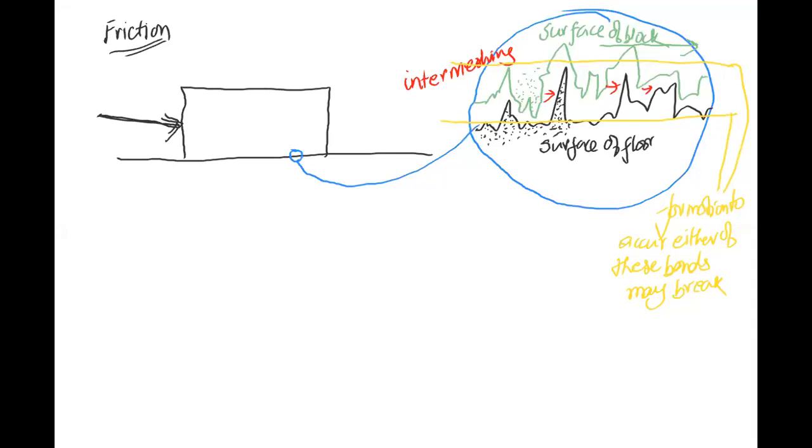Basically what has happened is that the moment you keep your pen on your desk, this intermeshing between the surface of the pen and the surface of the desk happens. And the moment you move your pen, the bonds, ये जो मैंने दो येलो लाइन बनाई है, either the bonds from the lower surface or the bonds from the upper surface they break.